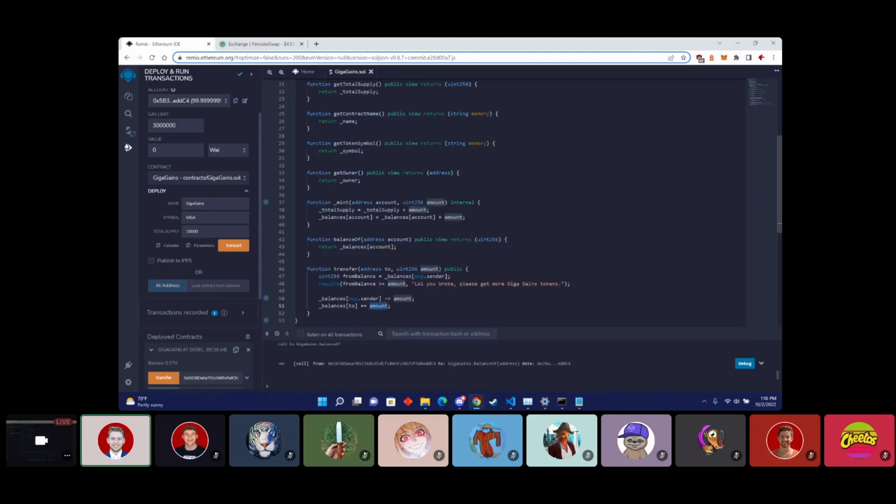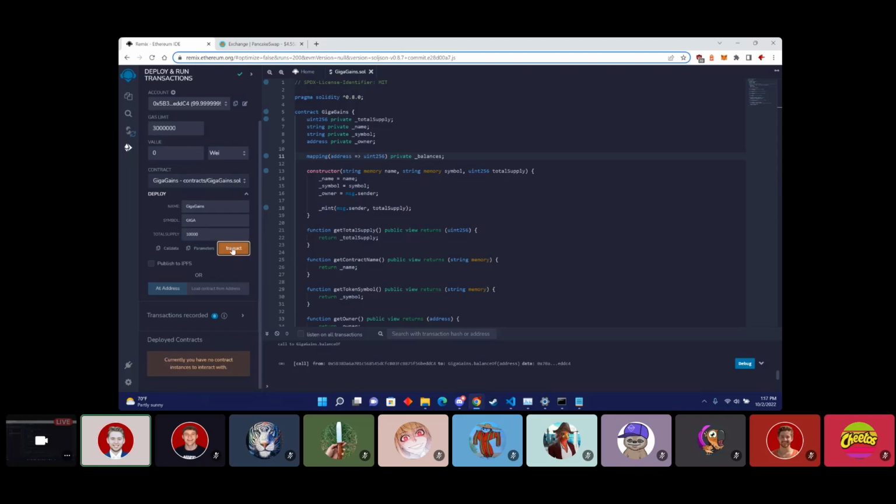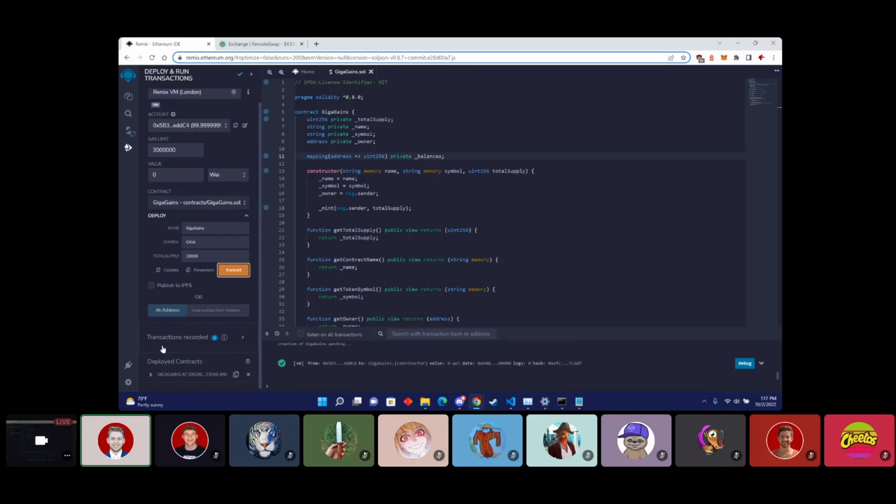So that's everything that we did in part one. That was a quick, like, 8-minute recap to get everybody up to speed, and just as a quick refresher for what we did. At this point, we have a smart contract where we provide the initial values when we deploy it, and we set the name, the symbol, the total supply. We click deploy, so I can do that right here. I click transact to deploy it in Remix.